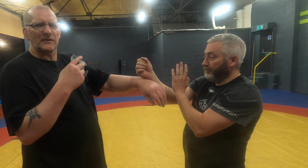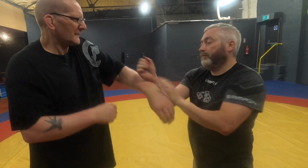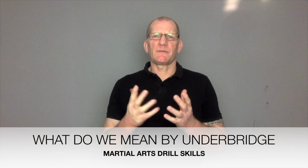So when you're playing around with this, it's important to remember the instigator is the guy who's in bong sao. So this time we're going to play around with change 2, which is the underbridge. So change number 2 on the left and right side is what we're going to call the underbridge punch. So what do we mean by underbridge?